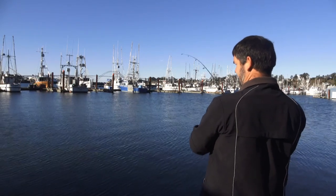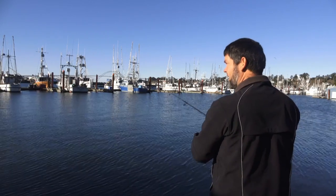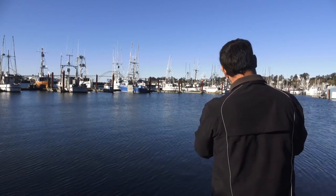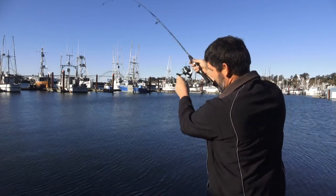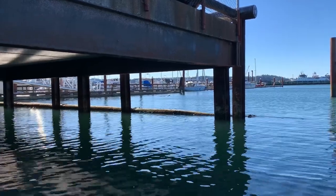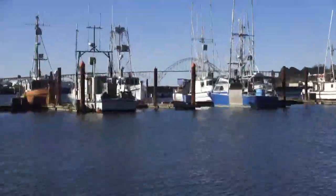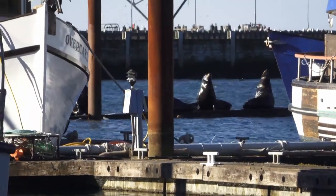Sea lions. Must mean they're in here, though. Come on, fishies, where you at? There's the noisy friends over there.